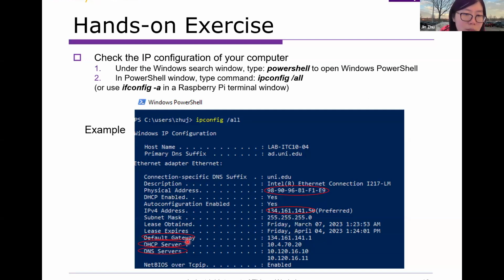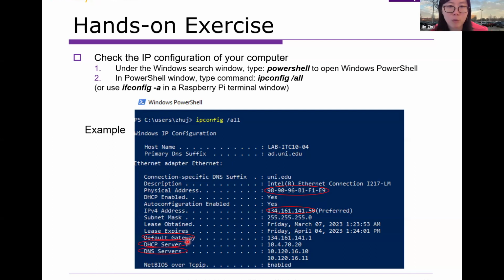DHCP stands for Dynamic Host Configuration Protocol. It's another protocol that is used to automatically provide an IP address to a host, to a device, and also related configuration information when the device is connected to the network.